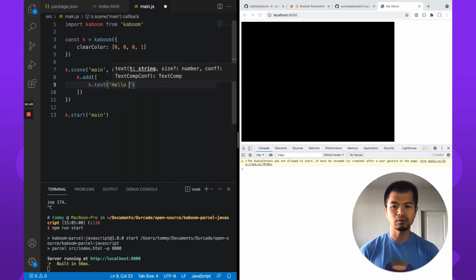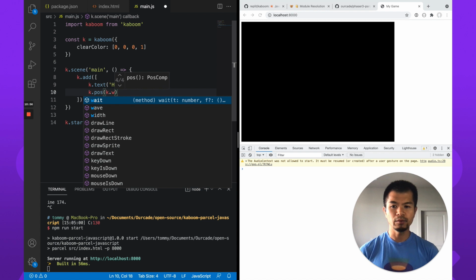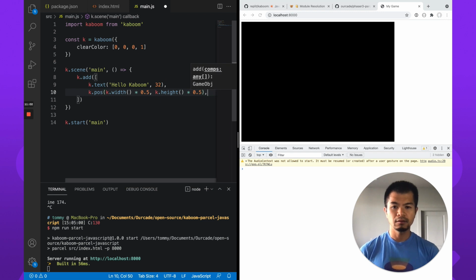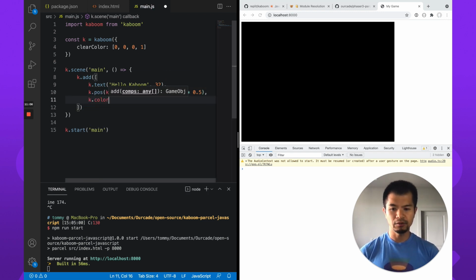Let's just say Hello Kaboom. Let's say this size 32. k.pos, so k.width, k.height. k.color. Let's make it a different color.